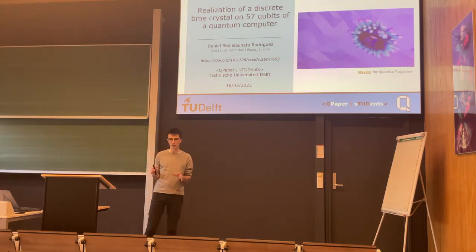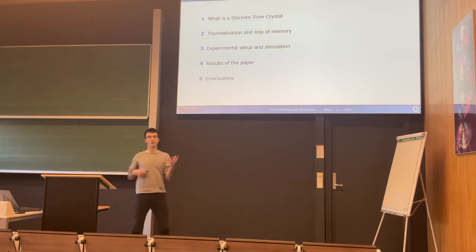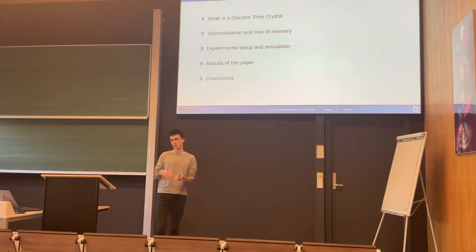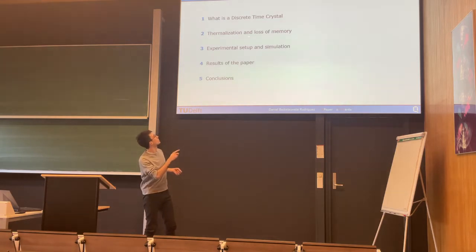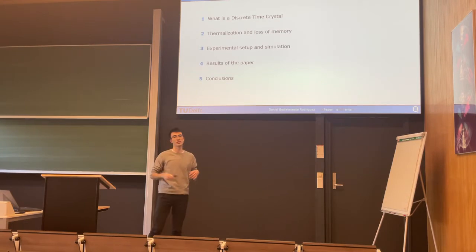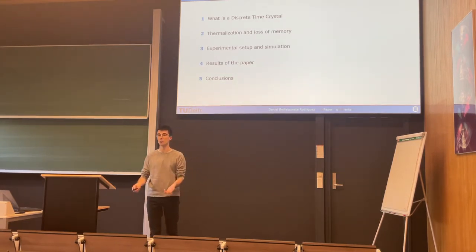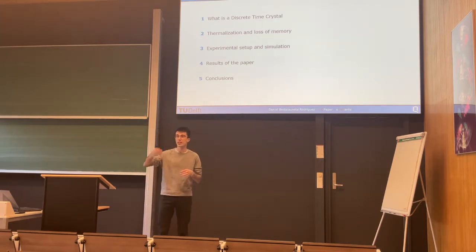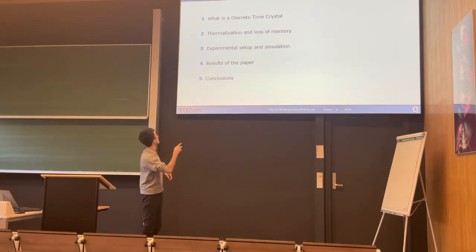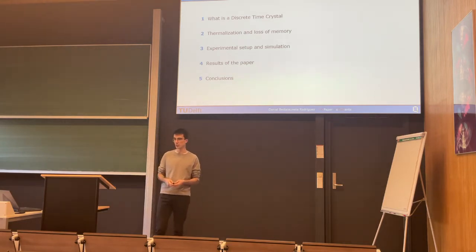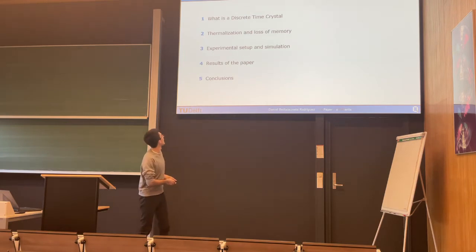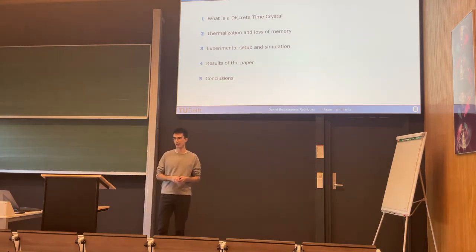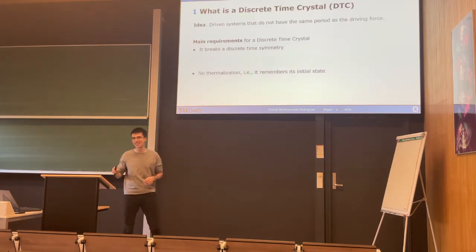The structure that I'm going to follow for this presentation is, first, I'm going to try to give you a feeling for what a time crystal is, but very briefly: it's a system that oscillates between two states when you apply a driving force that is periodic in time. Then I'm going to put forward an opposite idea, which is thermalization, where many systems tend towards an equilibrium, while discrete time crystals just keep oscillating and oscillating. Next, I'm going to present the experimental setup that they use in the paper and how they make the time crystal, and then I will discuss some of the results they get. So, first of all, what is a discrete time crystal?